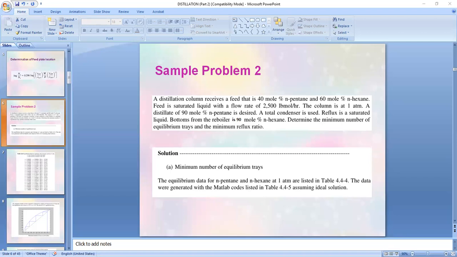Now, it's presented in here that this is the data of the pair of X and Y. So good if your problem has this because you can do it graphically. But if you're not provided, you have to do it analytically. So in this case, we'll just do graphical. That way you will know how it would look if you graph this X and Y pair of data. So look, this is at the temperature that is placed in here. So you have this particular curve for your, not benzene, but rather pentane and hexane.